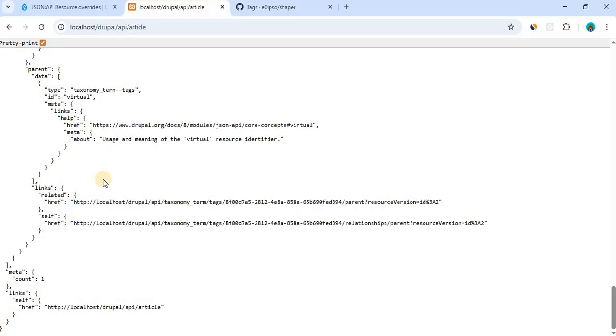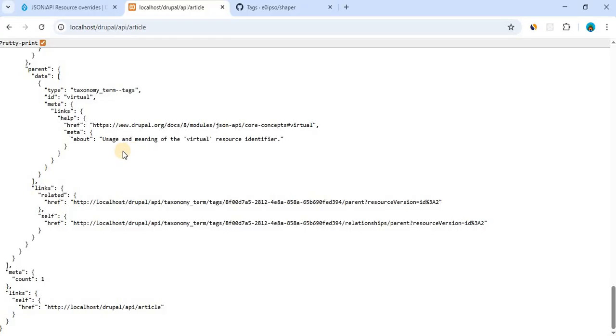The important point is when to use JSON API Extras versus core JSON API. Use core JSON API when you want an instant API with no configuration, you trust the frontend to manage the complexity, you are okay with machine names in the API, and you are building an internal app.